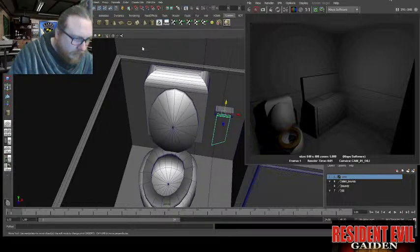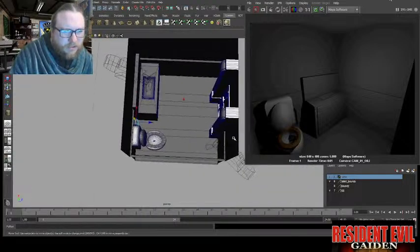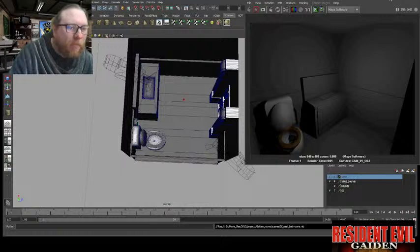Right. Ignoring that. Got that there. Then there. I know I need to do the crack there, but I don't really want to be doing that just yet. So I'm just thinking what I can put in here. I know I can go straight to the texture phase, but what can I do? Could I always put a hand blower in there? Let's have a look online for a hand blower.